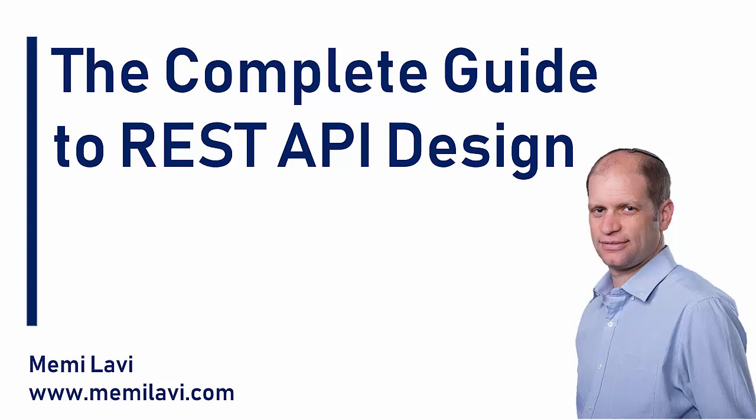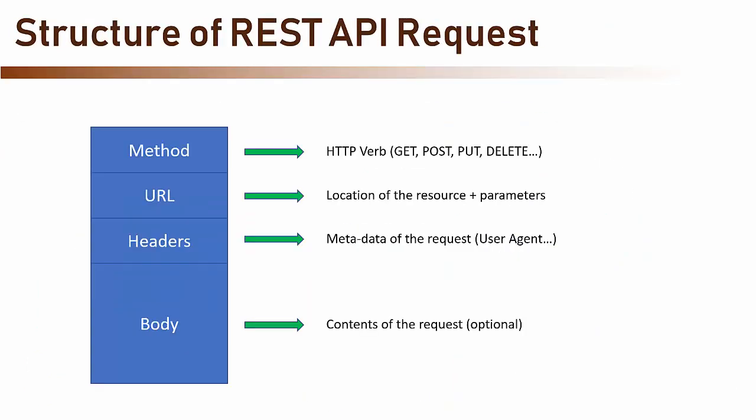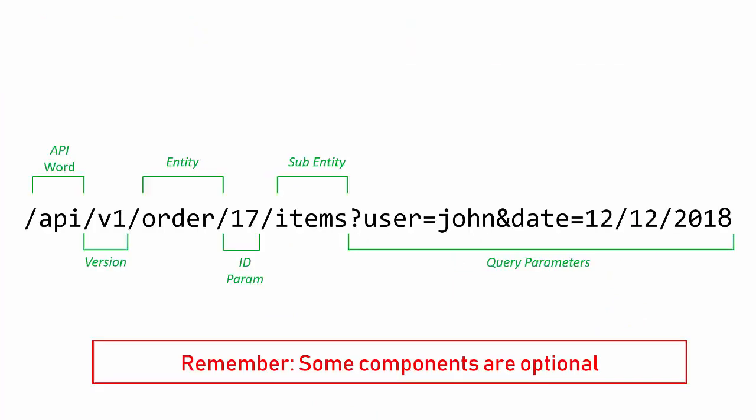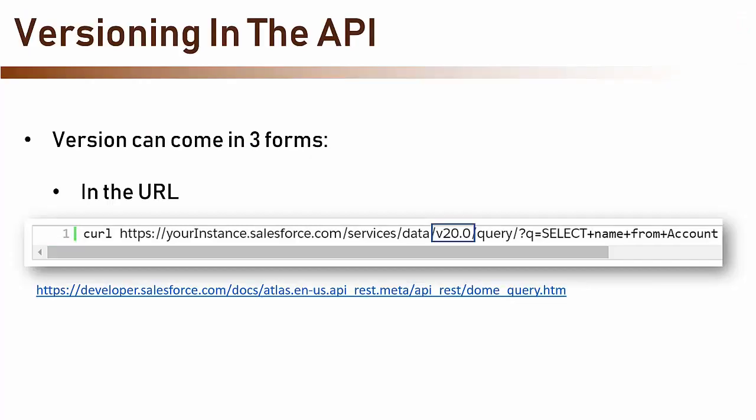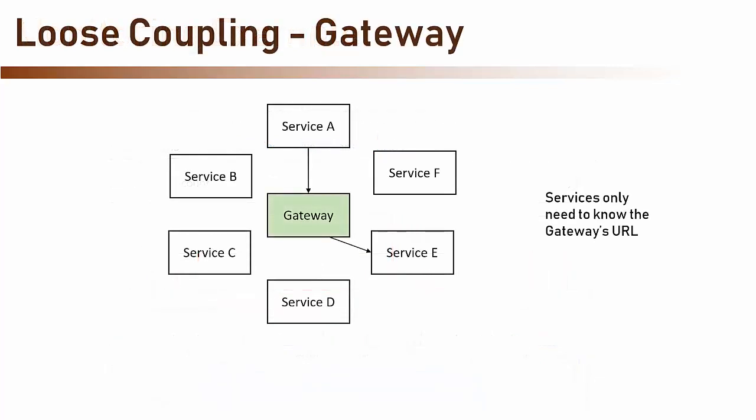This course covers everything there is to know about REST API. We will start with the basics of API and Web API, then talk about what REST API is, how it is structured, what are HTTP verbs and response codes, and what is the correct URL to be used. After covering the basics, we will move on to more advanced topics such as documentation, versioning, performance, and monitoring. And we will even cover some advanced topics that most developers and architects aren't even aware of.